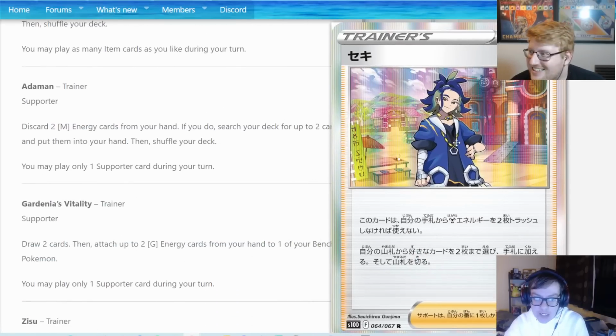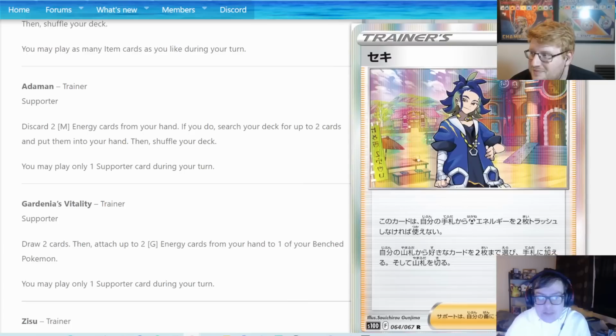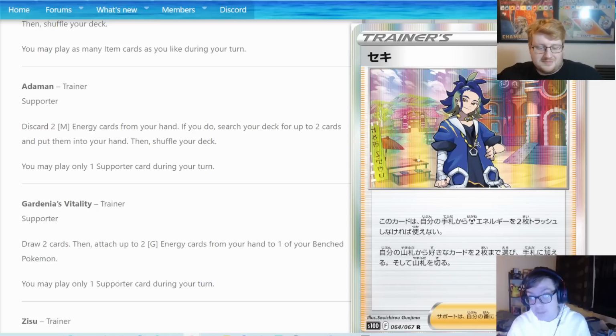Agreed. The first supporter we're going to talk about is Adaman. Adaman says discard 2 metal from hand. If you do, search your deck for up to 2 cards, put them into your hand. So obviously, natural metal synergy. We're going to talk about a Dialga later on that is essentially one of the poster cards of the set. Adaman is great.